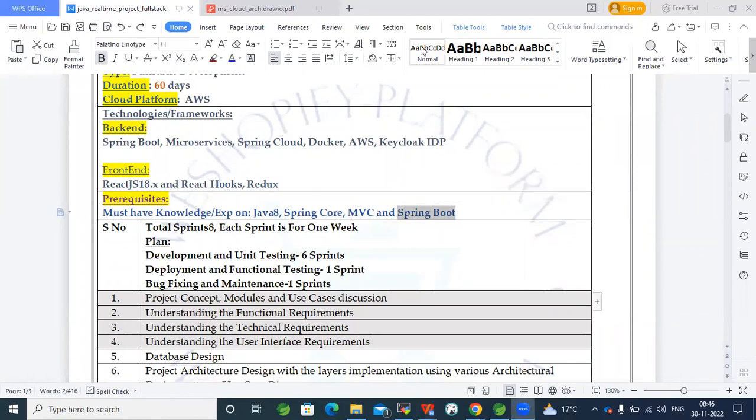Obviously, JDBC, Solid, and JSP should already be known. Meaning, for the people coming to this project, I'm expecting Solid, JSP, JDBC, Spring, and Spring Boot to be already completed. That is my expectation. This is suitable for those people because this is a very advanced level of development, but 100% it will help you. Once you finish this course, you will attend interviews and you will crack them for sure.